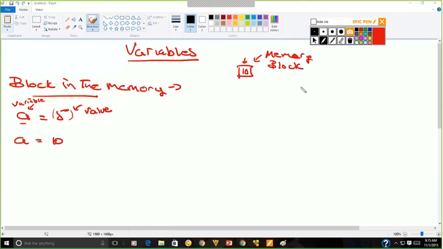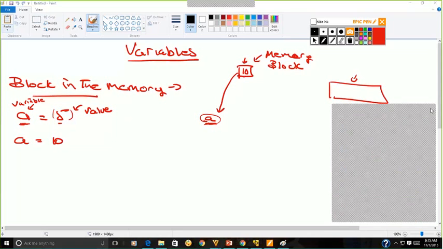Your RAM. That's what we are talking about. The value that you assign into a variable goes and is stored in the memory. Wherever I call A, it will call this value and replace the variable A with this particular value.